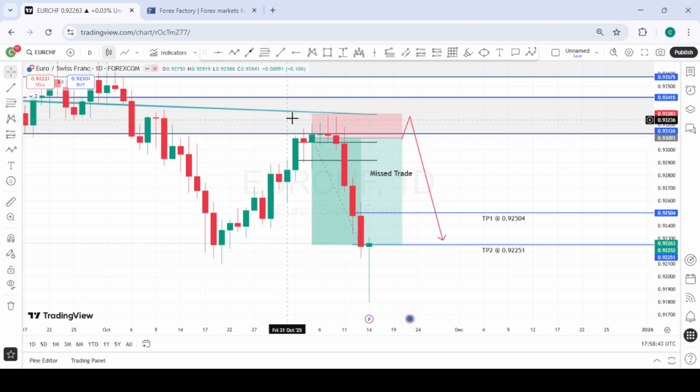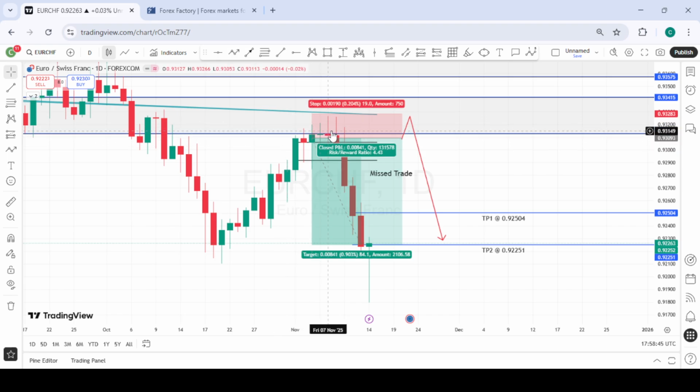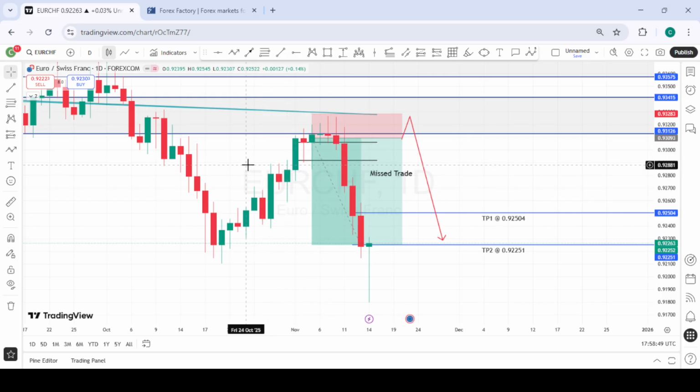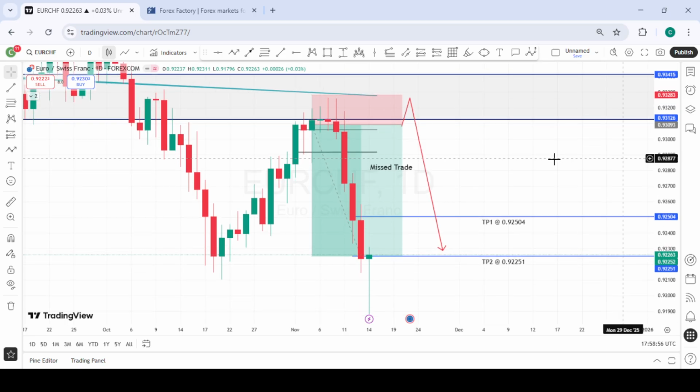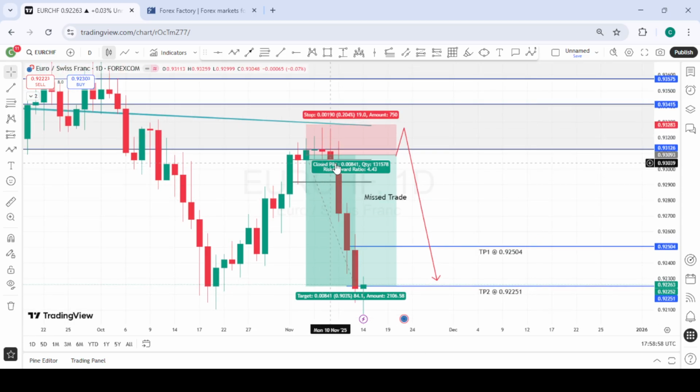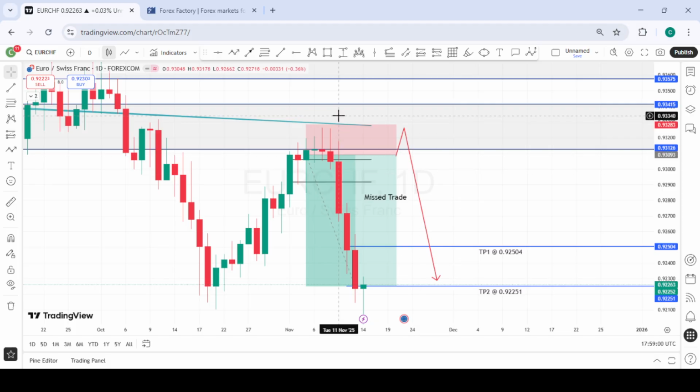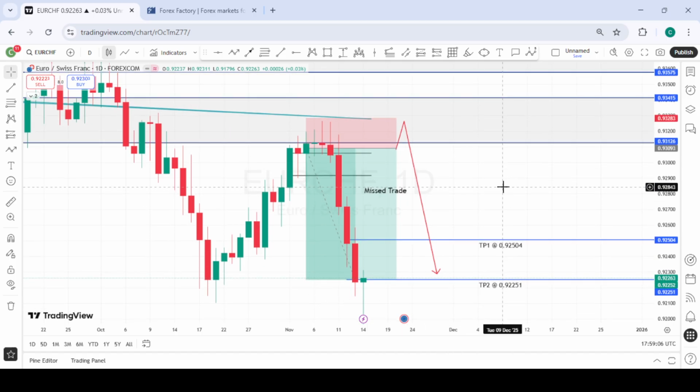As we can see, we got these 2 rejection candles here, and after the rejection candles we got a bearish engulfing candle right after that on a daily time frame, and this could have been our second entry after the bearish engulfing candle here. We could have entered here to get our entry and put the SL above these rejections and then targeted our various targets that we had from last week. So it was a missed trade. It was a killer trade, but then we missed it.